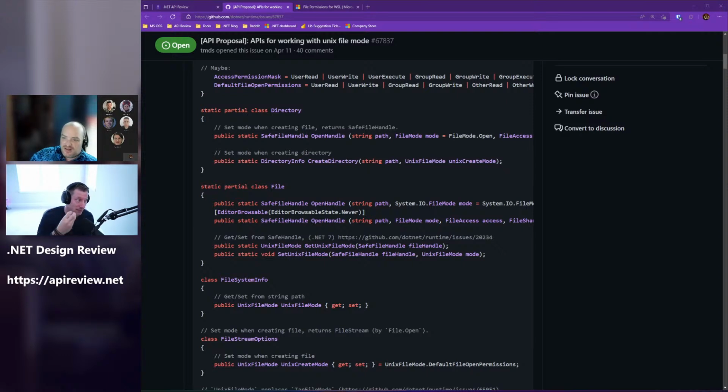Yeah, because of the create path, because of FileInfo.create. Otherwise you would have to say, well, we set it to something like none, and then when you call create, now we initialize it with none, which might not be what you wanted. Did you mean none or did you mean default? Yeah, it kind of sucks though.